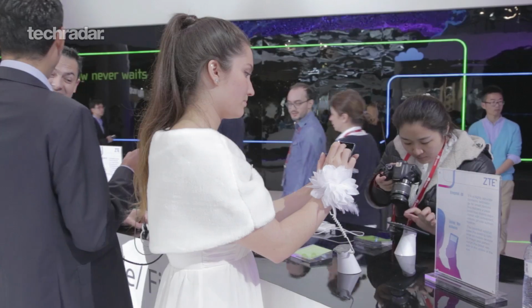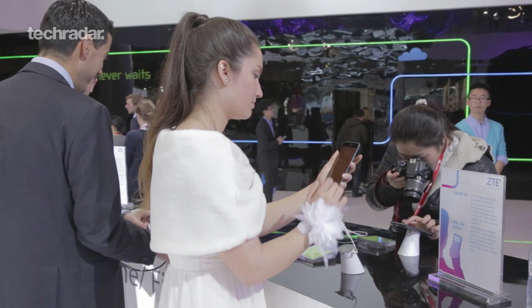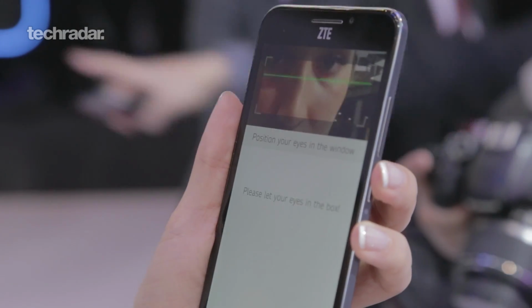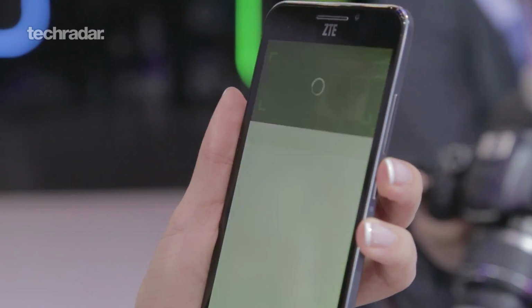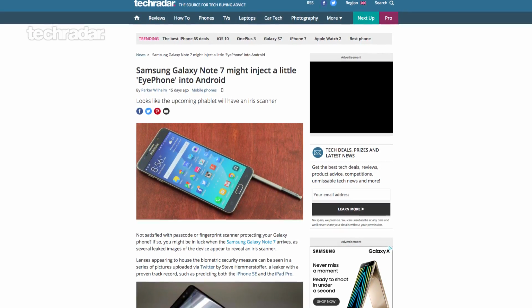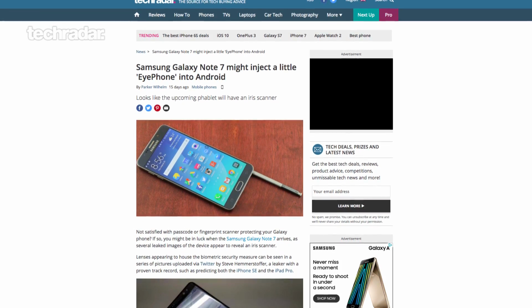So it will be really exciting if we get both of those versions of the phone. Personally, I just hope they go all out and say the Edge phone is our main Note phone. Go for it. Something else cool that you might get is an iris scanner. Now, not the first time we've seen this. ZTE Axon Elite, Microsoft Lumia 950, they've both got the retina tracking tech, but it looks pretty much nailed on for the Note 7. It's a really smart piece of tech. It's not anything brand new, but I'm going to be quite excited to see it.